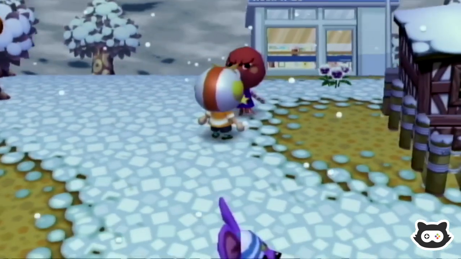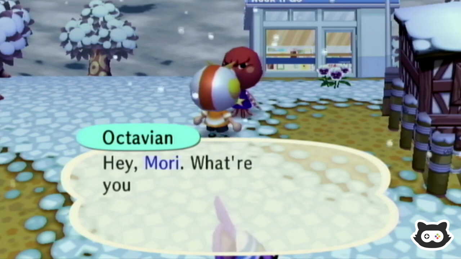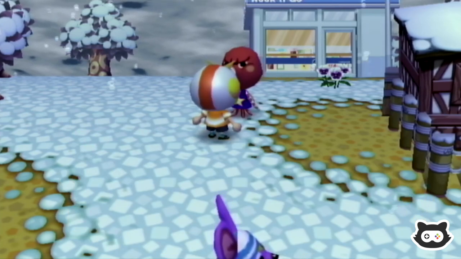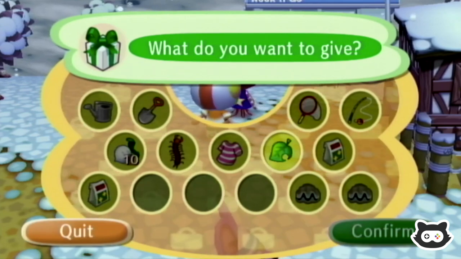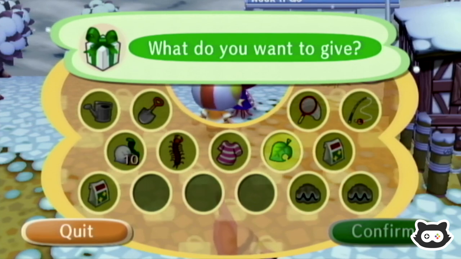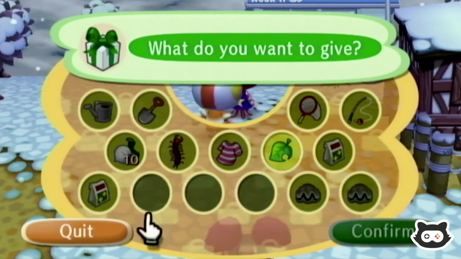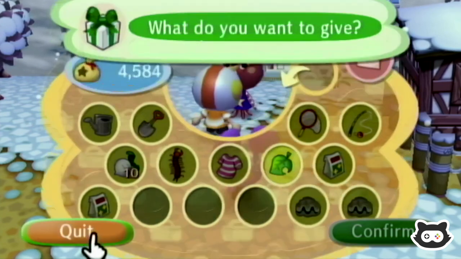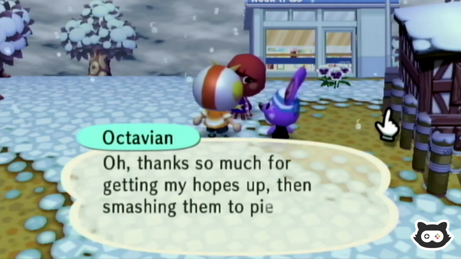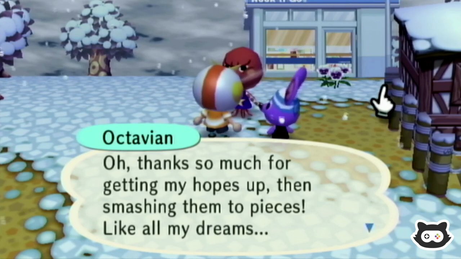Okay, Octavian, hey. Oh, we forgot to check the turnip prices. Hey, Mori, what are you up to, sucker? Take this. Oh, we can give things to villagers now. Oh, we haven't got anything to give. I'm sorry. Where's my pointer gone? Oh, there it is.